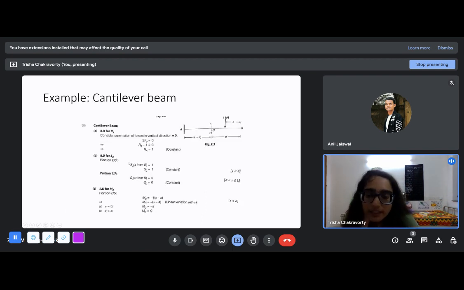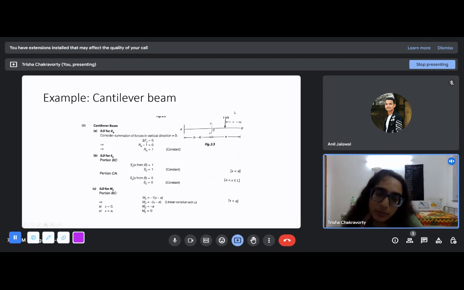And here we look at the shear force and bending moment influence line diagrams for this particular section. Again, the section has to be fixed. For reactions, we need not mention the section separately because the reaction has to be at A. There cannot be a reaction at C or something. So for reactions, we do not need to specify the section we are finding it at. But for shear force and bending moment, it is mandatory that we define this section. This section is at distance a from this point.